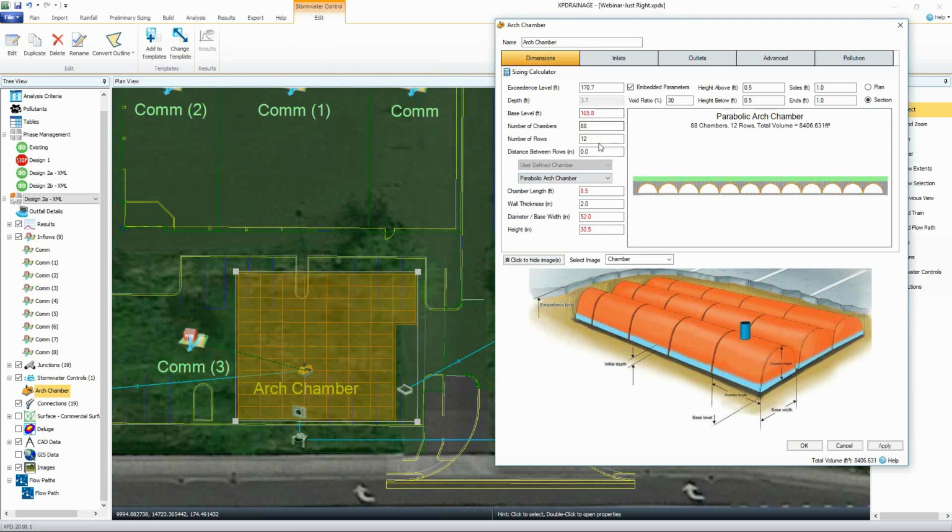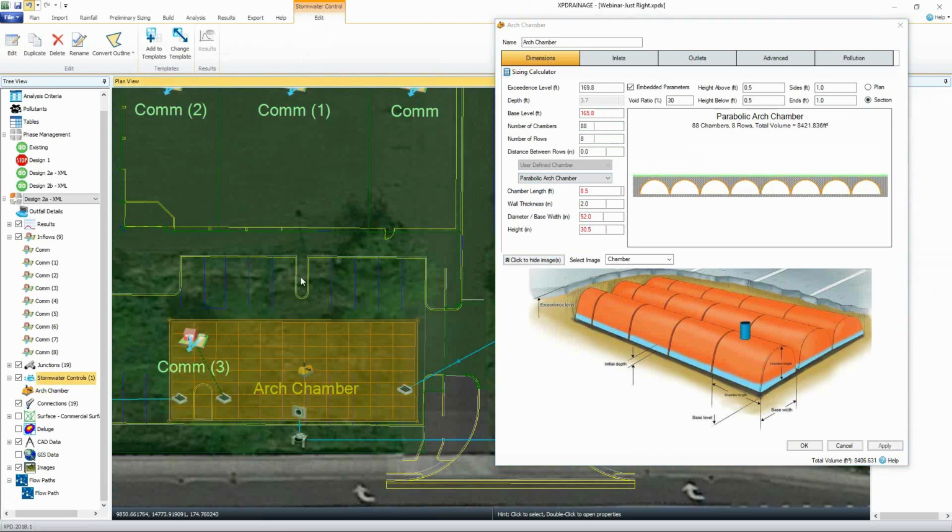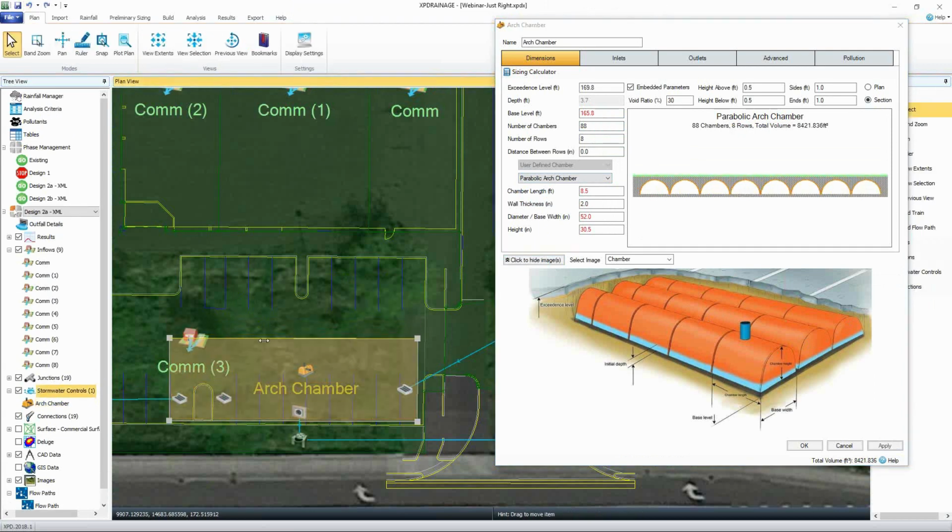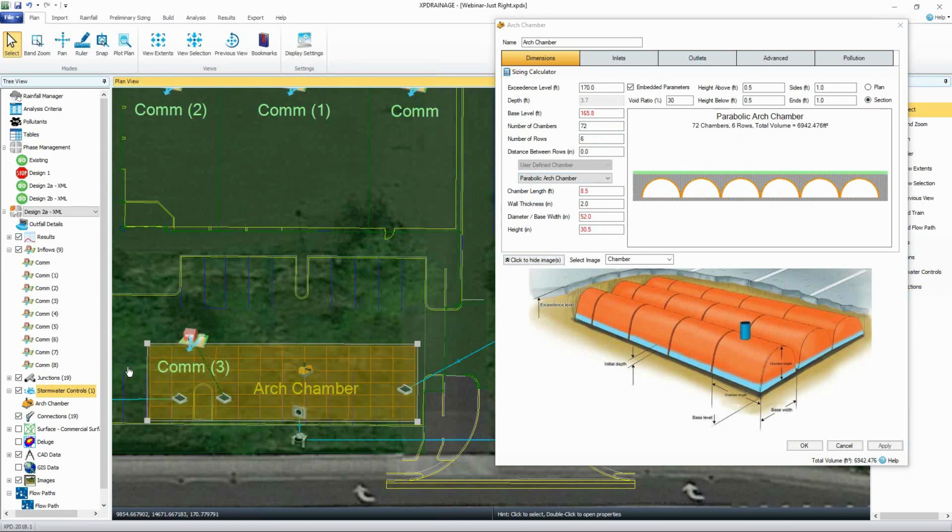All right, we'll see if I start trying to modify numbers, it's going to give us a best fit. All right, undo that. Maybe I want it just to be a lot longer. So it's very, very quick and easy to get an understanding of how many of these chambers there are, how this will lay out on our site and how this will work.